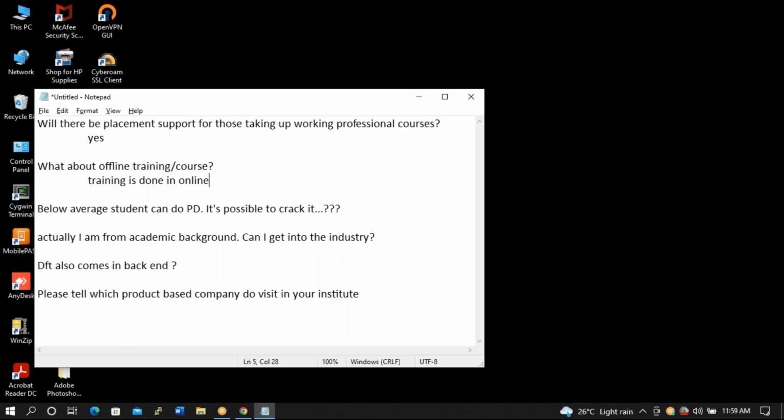It will be offline as well as online. Those who want to attend online can attend online. Those who want to attend offline can attend offline. Even you can attend in a hybrid model, where for a few weeks you attend offline, and a few weeks you attend online. That can be done because the training is done in common timings for both offline and online students. There is no separate offline batch, there is no separate online batch.